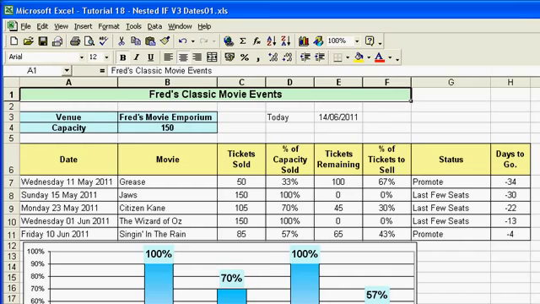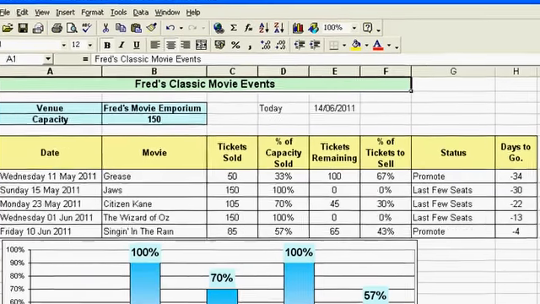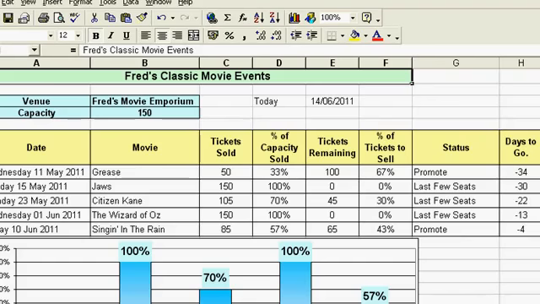I had a question from somebody on the previous video, which I answered in the comments, about what happens when your calculation shows up as a negative value. Is there some way of hiding that, or putting up some other message maybe? And yes, there is, and the solution is to combine the date calculation with an if function, so that you can choose what message to put in if the calculation result goes negative, as it has in this case.